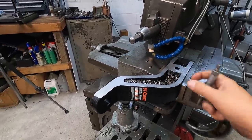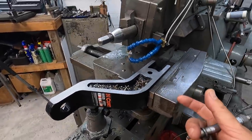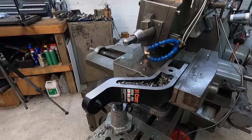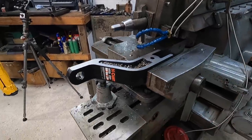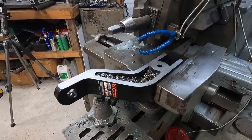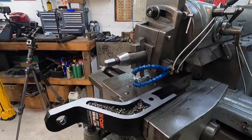It's gonna be fine. So I was shooting for the 2.532 to give it just an equal 30,000ths all the way around. Try to tighten it up a little bit from having a 16th wobble inside of the receiver there. So we'll get this cleaned up and go ahead and set up and do the top and bottom.